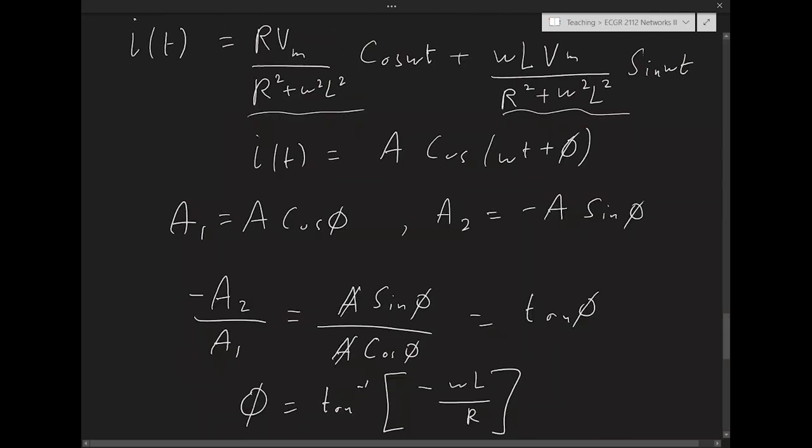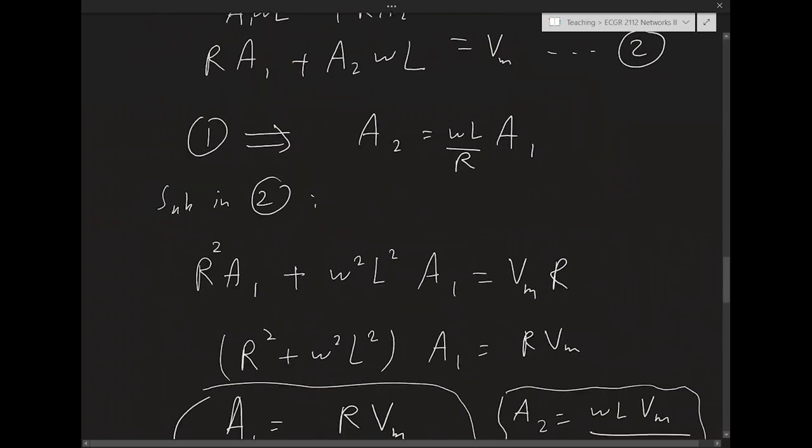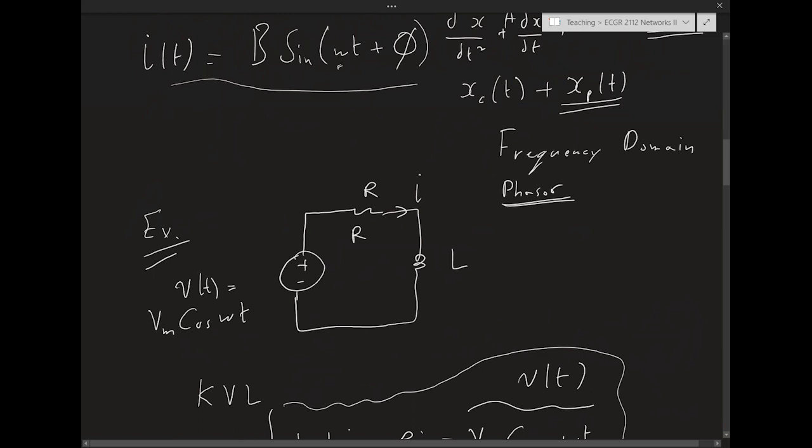This is a pretty simple circuit. It's just a series connected R and L, and it required all this analysis to find what the steady state response is going to be. Imagine if it was a more complicated circuit. This kind of thing drove people into figuring out how to simplify the process of solving AC circuits. There has to be a way of recognizing results that you're going to get all the time, abstracting them out, and devising a process where analyzing those circuits does not require this kind of analysis anymore.